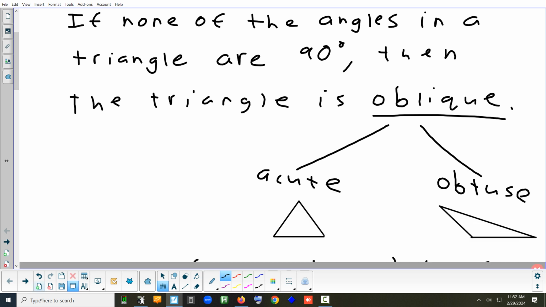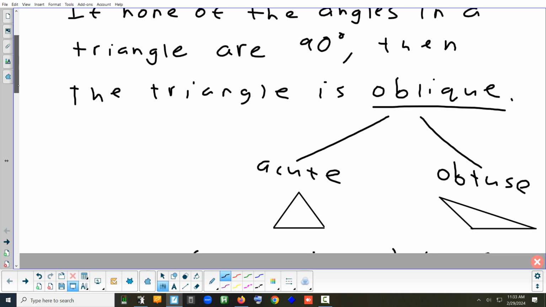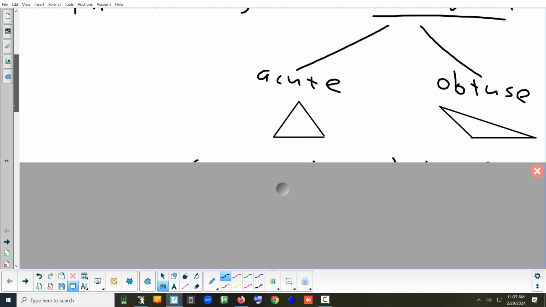So there are two different types of triangles that don't have a 90. You could have an acute triangle. Think of equilateral, that's an example. Or you could have an obtuse triangle, where you have one angle bigger than 90. As far as your sketch, I usually sketch it like what's on the right. None of my sketches are to scale. The sketch is just there so I can see what is across from what, because we're going to label the sides and the angles just like we did in right triangles.